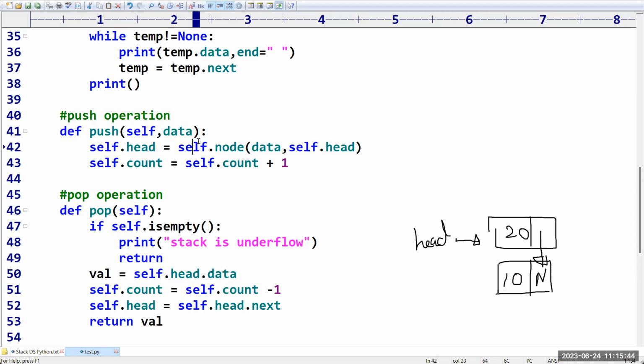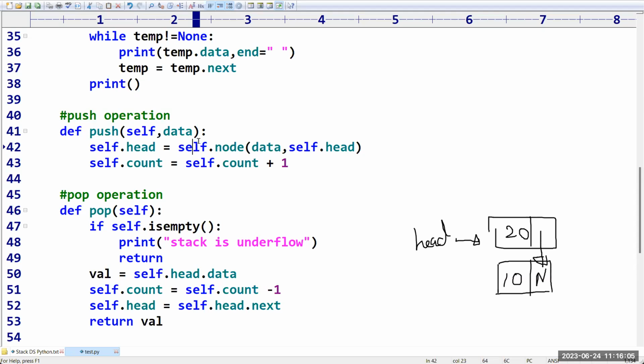Sir, can you please repeat? Speak louder, sir. We are using one data structure inside another data structure. We just used list and then linked list. We can use it, no problem. What is the problem with that? Then what is the purpose of list and linked list, sir, if stack is there?